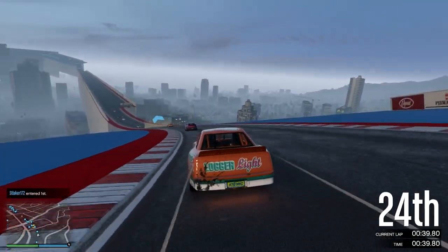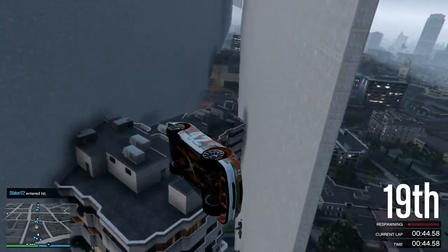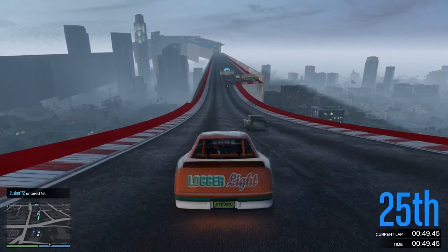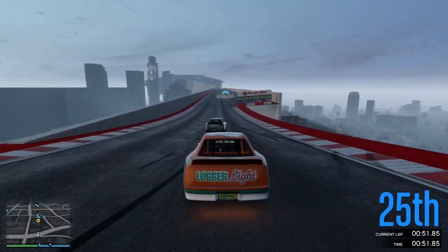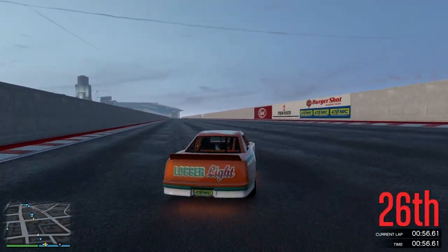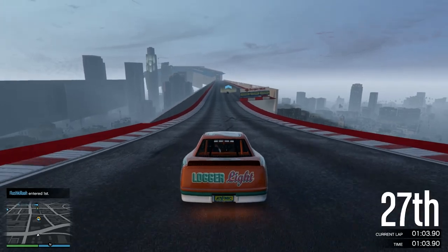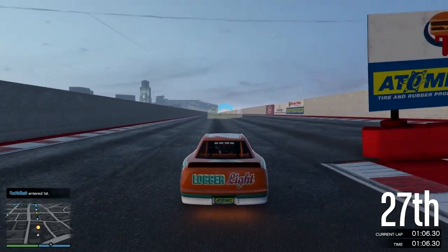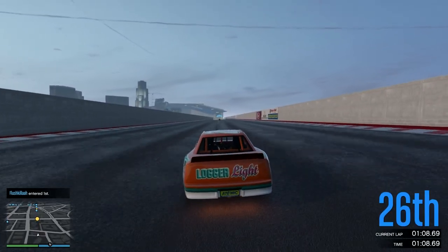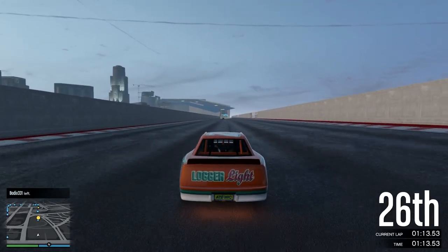That was just brutal. That was a brutal start. Oh, the guy came. He just took us right out. There's nothing I could do there. Nothing I could do to save it. Slip this dude. Oh, I missed a checkpoint. Going for the curb boost. How do you have the checkpoint where you can go around it? Rockstar, come on. 26th. All right. So we have a little bit of a task ahead of us here.